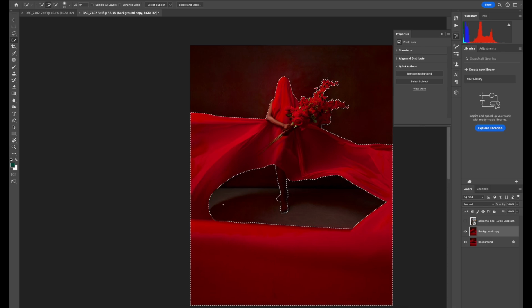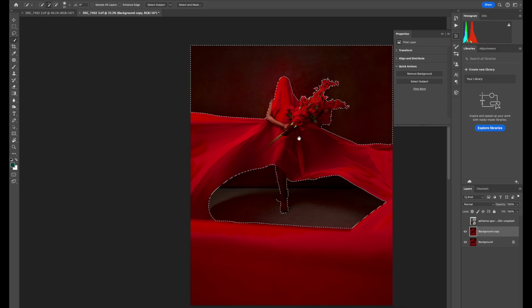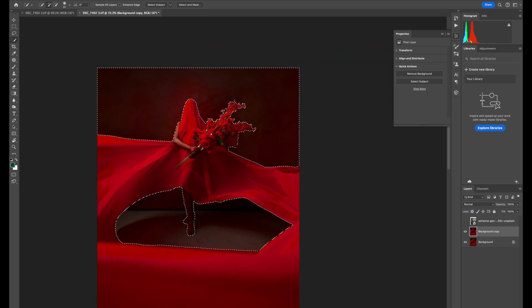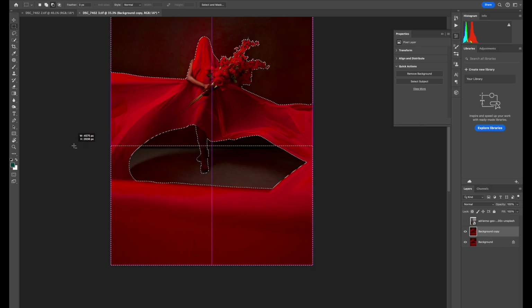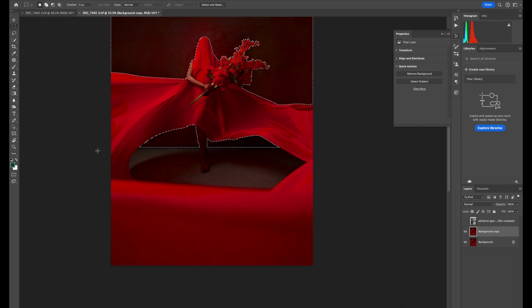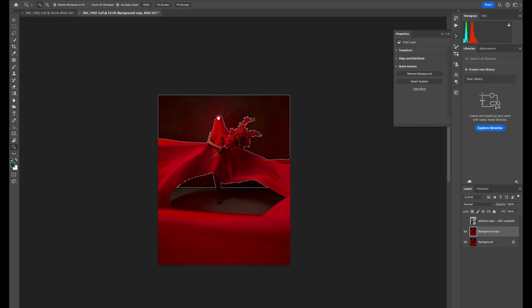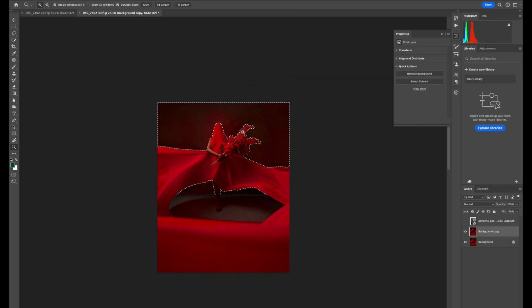So we have this. Since we have our subject selected and we want to have our background selected, you can press Shift Command I to invert your selection. So we'll do Shift Command I, and that inverts your selection. Now, we only want to deal with the background here and at the bottom here. We don't want to deal with the floor. So all you need to do is subtract all of this floor here. So we'll press M for our marquee tool, press Option, and then just drag this and make sure we subtract too. Good. So just like that, we have a perfect selection of just the background at the top alone.